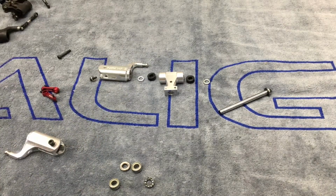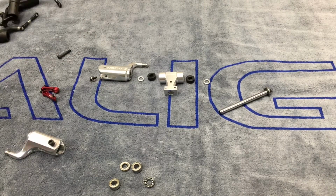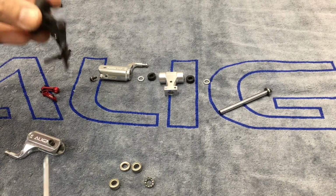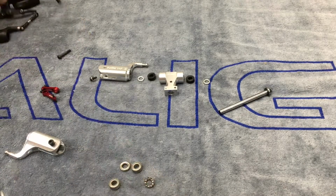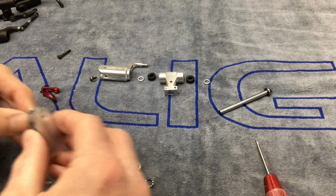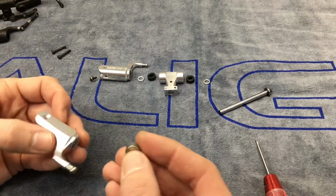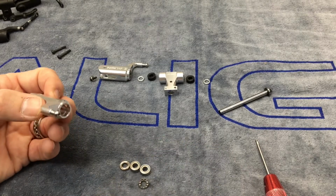Set it aside. We do need the arms though. We are going to need these for doing the LM metal head grips. And we're going to need the bearings out of here, which I'll explain in a second. Okay, so now we have this back. We're going to take our bolt, set it aside for the blade. So now we're going to take our bearing. Now these bearings are the same size.